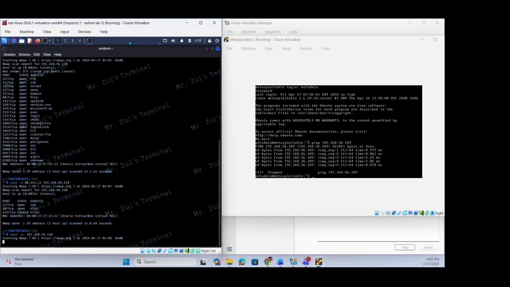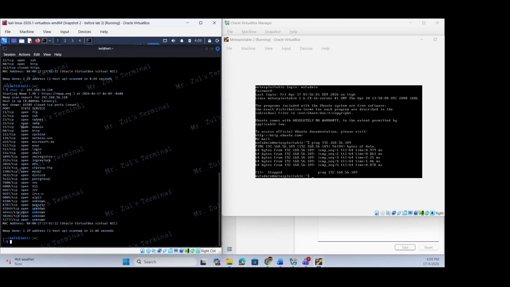So it takes some time. If you are scanning a host directly over the network, it will take some time as well. But this one we only scan internally, so it should be faster.